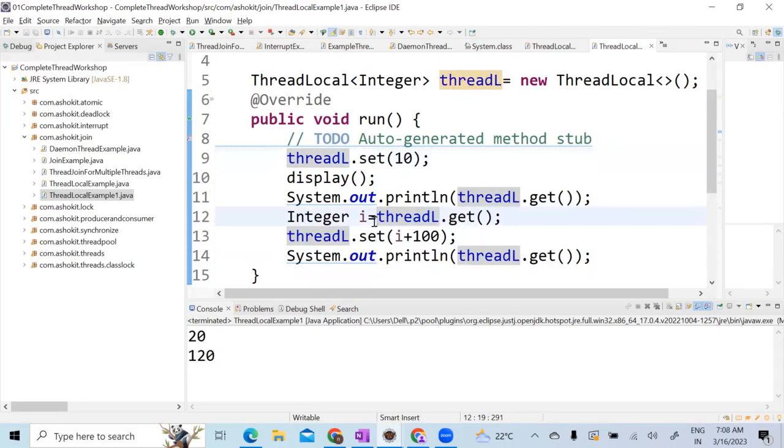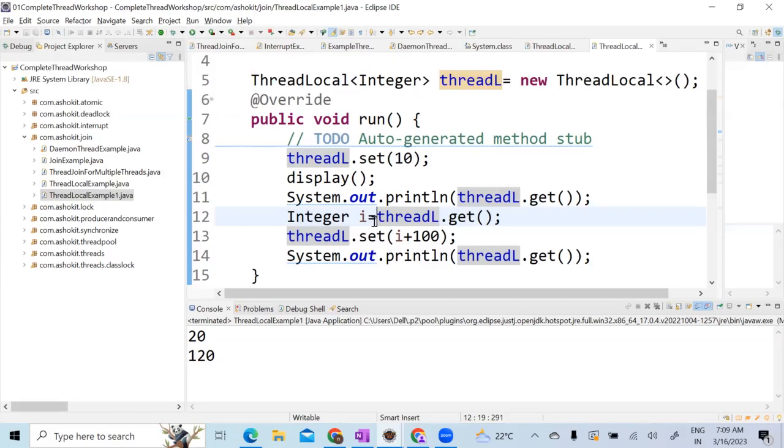Thread local is nothing but having a local variable for a thread. You might be thinking, sir, how is it different from a local variable? A local variable is for a method. Thread execution starts from the run method, but that does not mean run is the only method; from run, you can call 100 methods. So a local variable will not solve the problem of having a variable throughout a thread.